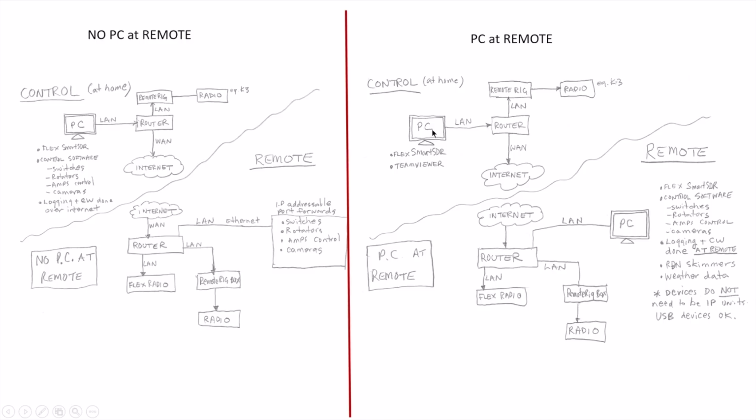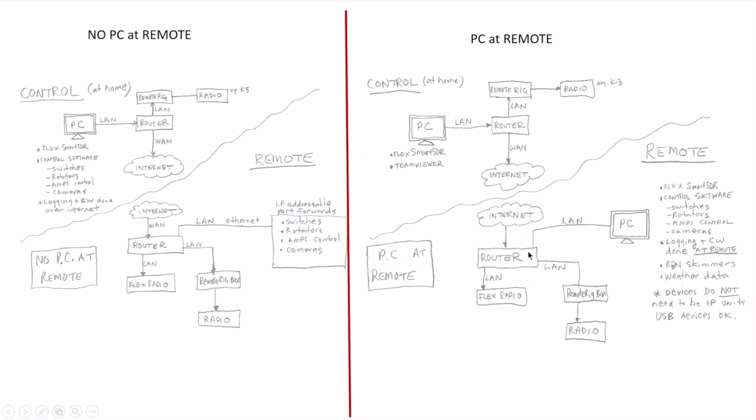The difference is, in this case, on the PC, all I will have is my Flex Smart SDR software and one application called TeamViewer or any other remote desktop application. I've used Splashtop, and there are others as well. And so at the remote, we connect through the internet, whatever method we have, and connect to the router. The same, nothing has changed. The LAN connects to the Flex radio and everything is defined by the Flex system to communicate with the radio. The same is true with the remote rig. This is all the same.